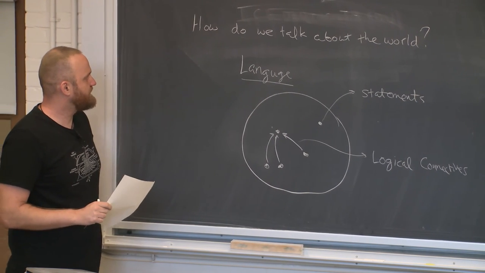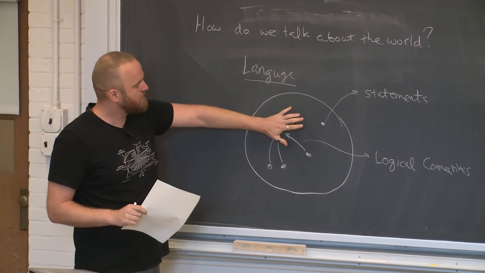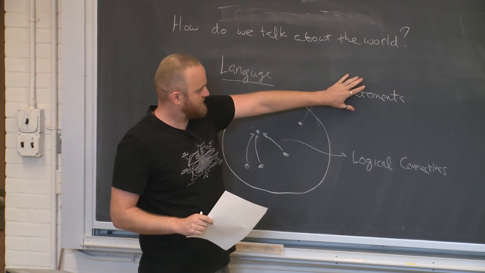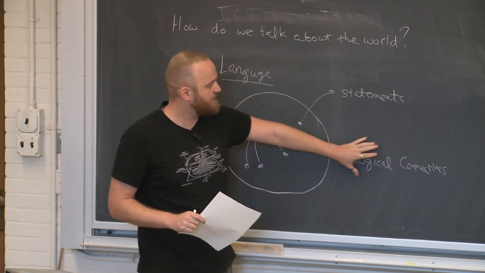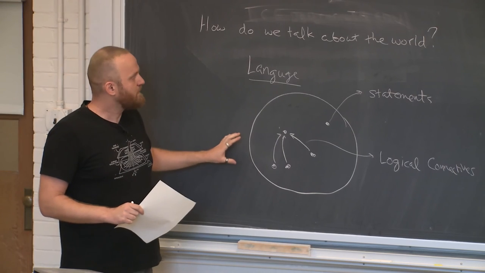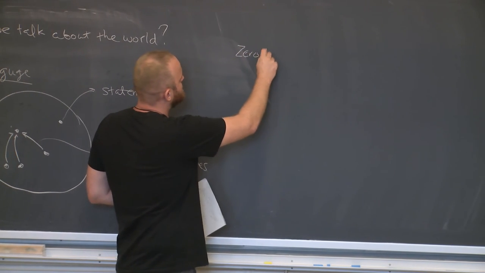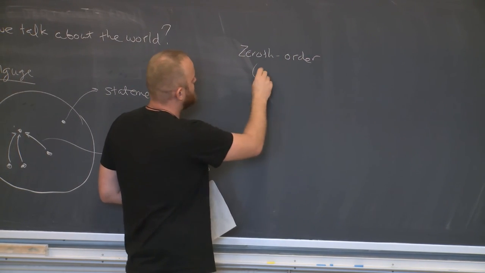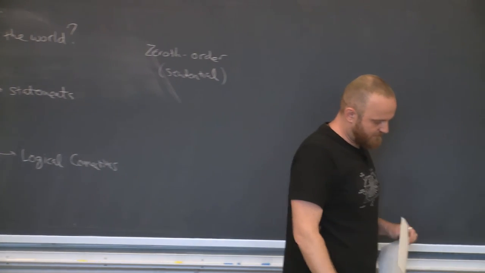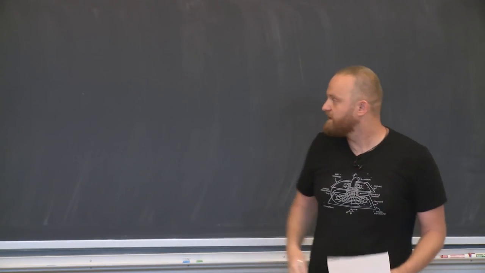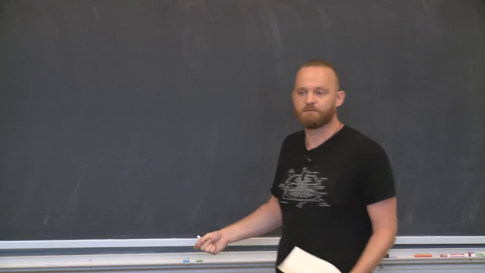So we're going to try to construct a consistent language, a language that can describe as many worlds as possible, in other words, as many combinations of statements as possible, and construct logical connectives that make that language as expressive as possible. What we'll construct here is typically referred to as zeroth-order logic, or sentential logic. It is the way in which we can manipulate sentences to create new sentences, meaning that the sentences themselves are constants. There are no variables in this language.